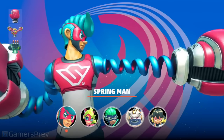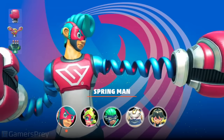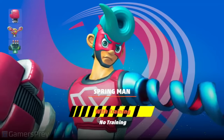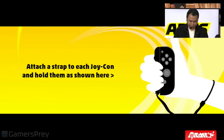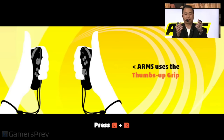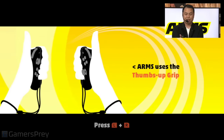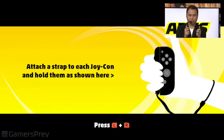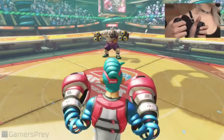So there's a couple characters in this particular demo. There's five of them, but I'll start with Springman first, and I'll go into the basics and teach you guys how to play, how it works, and we'll go from there. So as you can see, I'm holding the Joy-Con up in a thumbs-up grip style. The ABXY buttons and all the sticks are facing in, and I have my thumbs on the L and R buttons up top like this. So I'm just going to press L and R with my thumbs, and we're in.